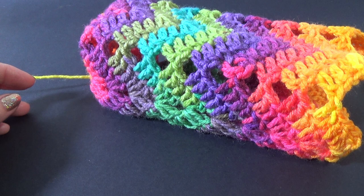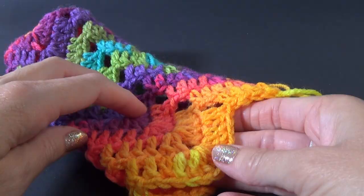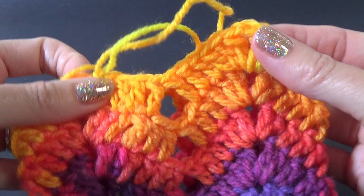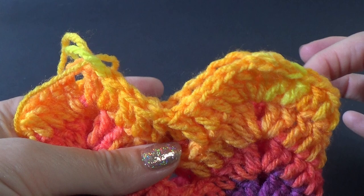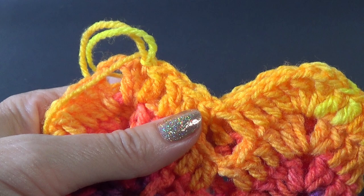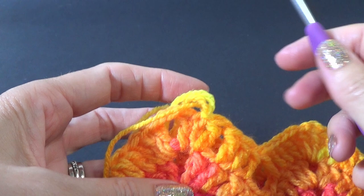It's so cool. Now on my bag, because we're now up to the handles, when I did my bag, I didn't do a round of single crochet all the way around. So let's just put our water bottle holder like that. I had single crochets on this section and this section, but there weren't any single crochets down in the dip there, down in that part there. So if you want single crochets all the way around, go now and work a round of single crochet. That's completely up to you. I find that it doesn't need it, but it's just a personal thing if you want it there or not. If you don't, then it doesn't matter.